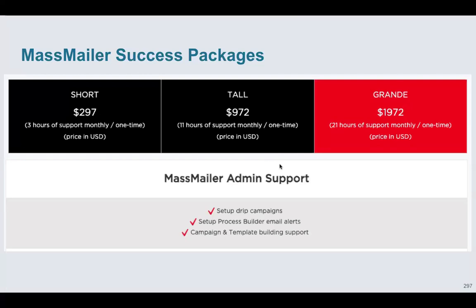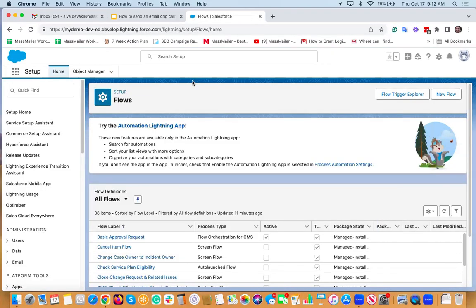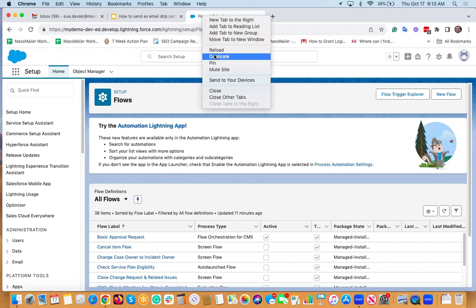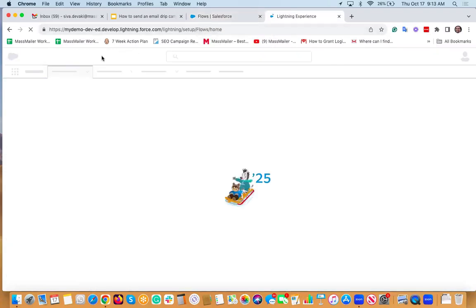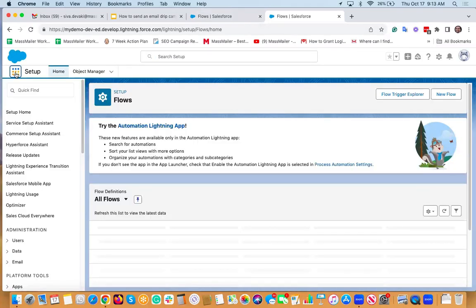Okay, so let's get into a quick demo here. And again, it's not super complicated, but you still have to know Salesforce, the flow builder. I would actually show you the lead object first, how to trigger.